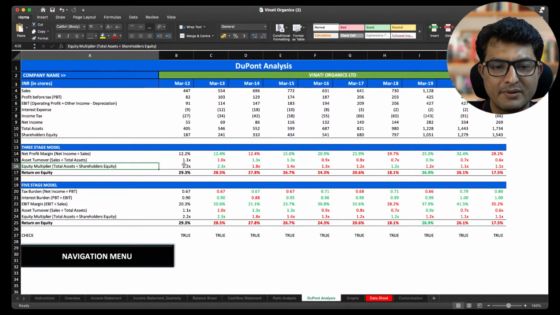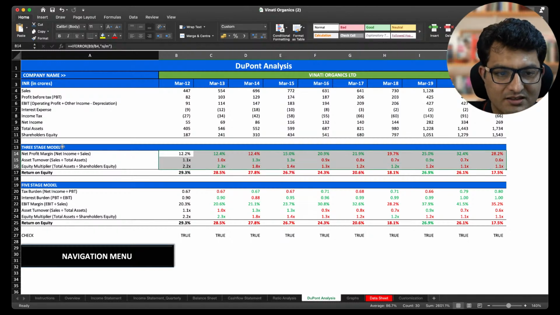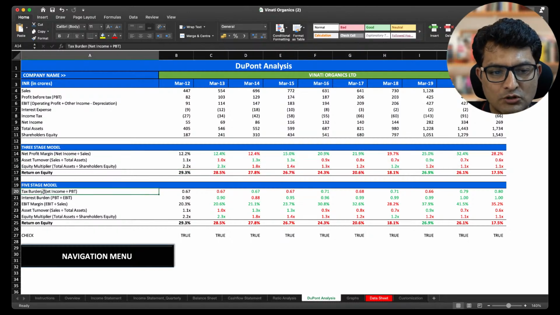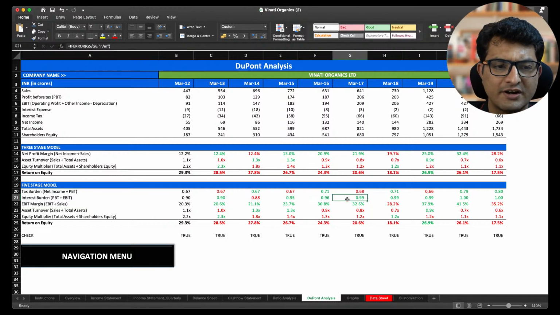So it basically breaks down the ROE into these three components, and further the net profit margin is broken down into tax burden, interest burden, and EBIT margin. So that is how this entire thing is calculated. I'm not going deeper into it because it is a topic in itself. In my community, I have one full session in my ratio analysis module where I go much deeper. This is a very, very powerful and helpful module.